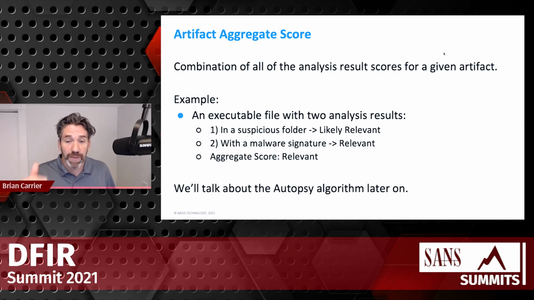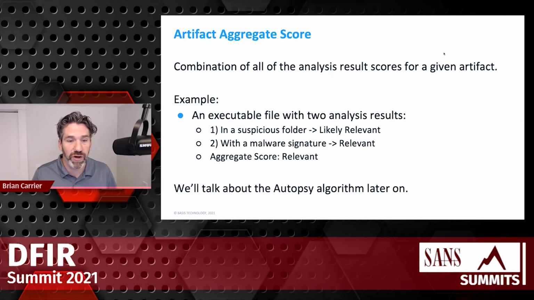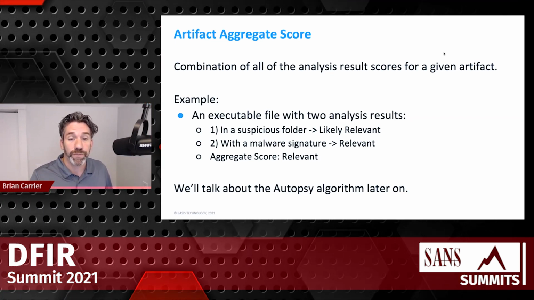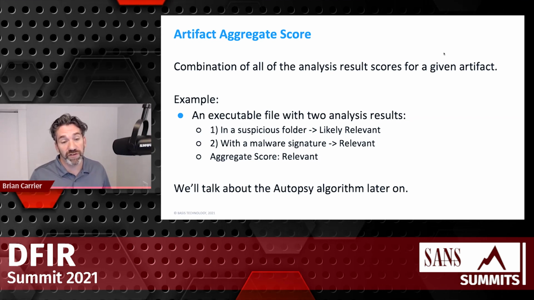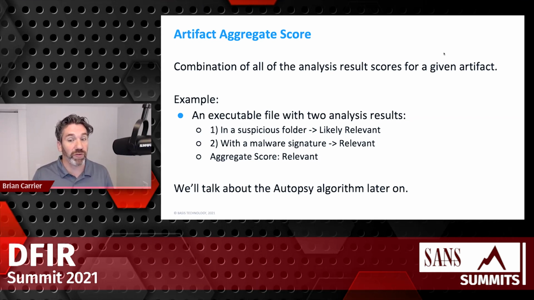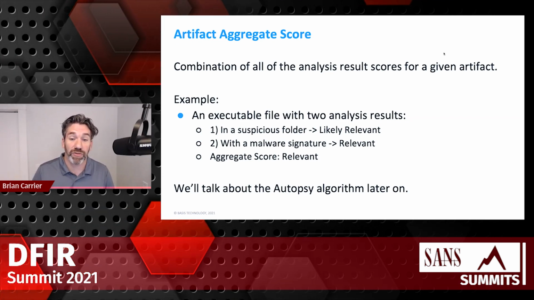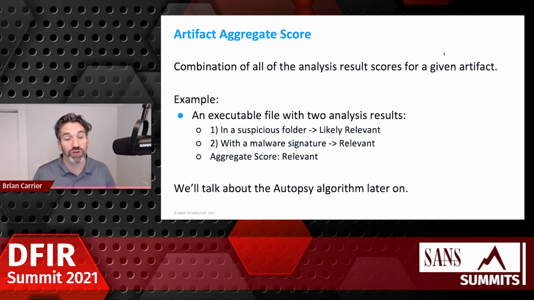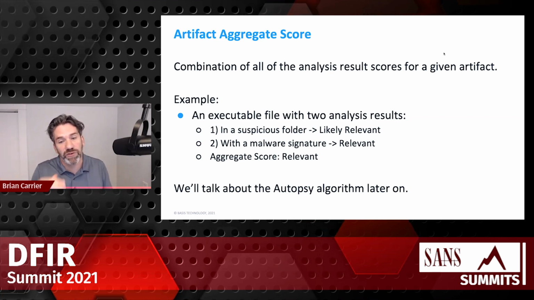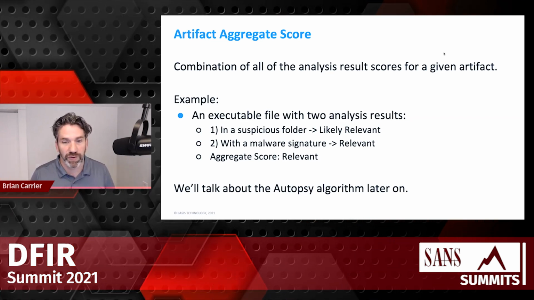But for example, back to the example I had with Cyber Triage, right? You made an executable. You have two analysis results. One is it's in a suspicious folder, so you give a likely relevant result. The second is, hey, it's got a malware signature. Therefore, it's relevant. And therefore, the total score is it's relevant, right? We combine the two, relevant wins. And there's the final score.